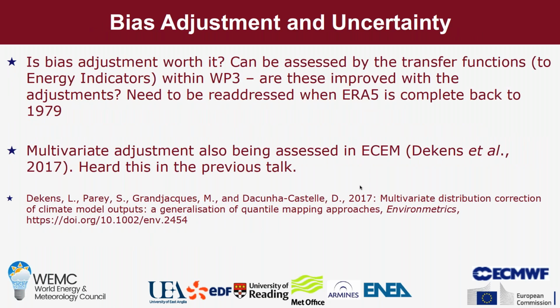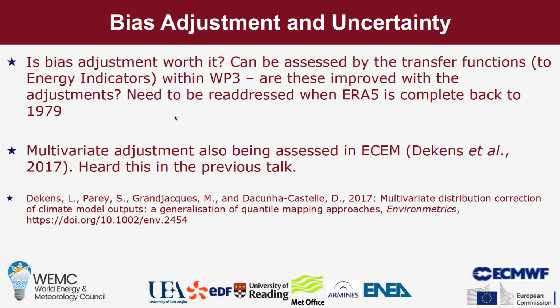Now, in the paper, we discussed whether bias adjustment was worth it. And in the project, we followed that through to look at the data in the energy variables. So were the energy variables different with using the bias adjusted data or the original ERA interim data? So there's some discussion there.